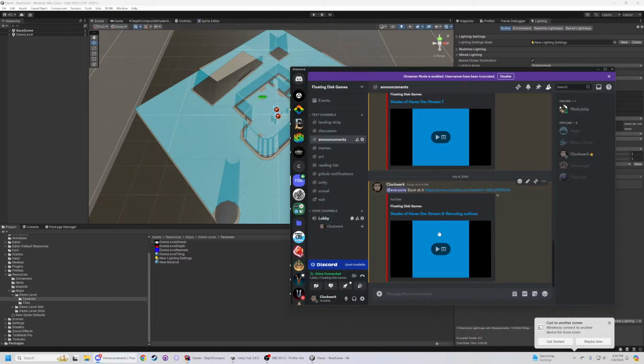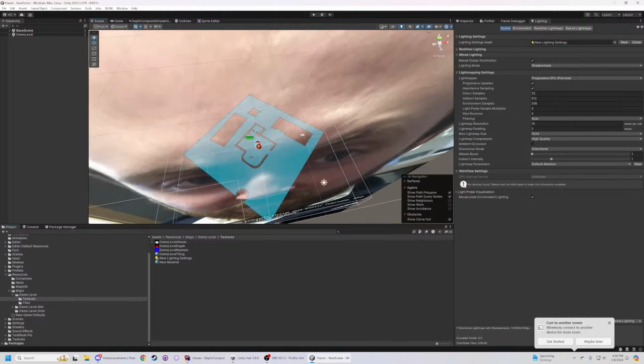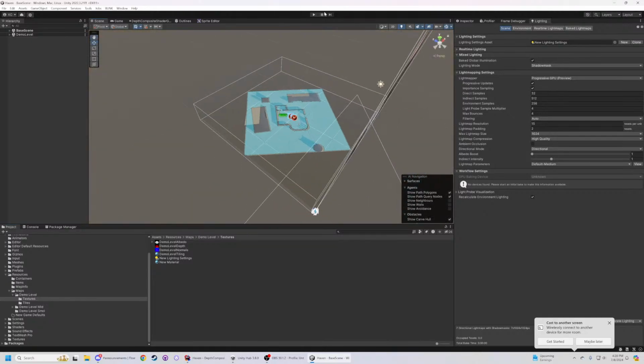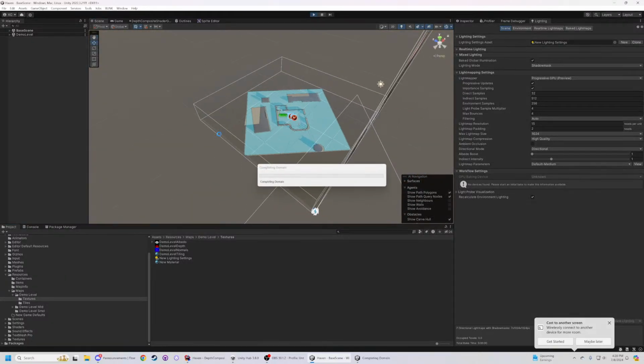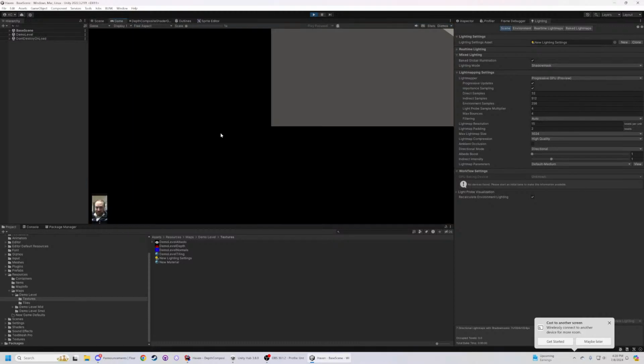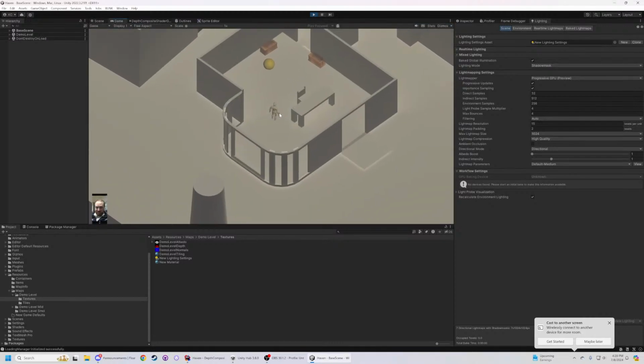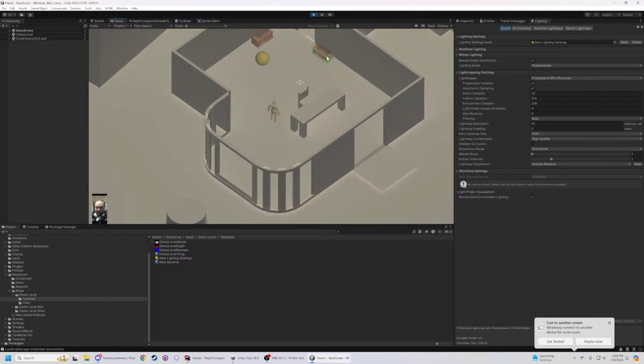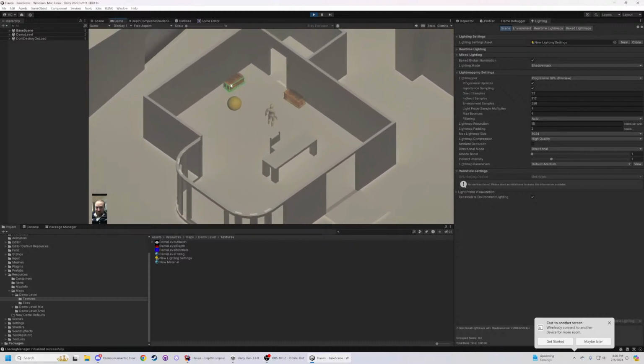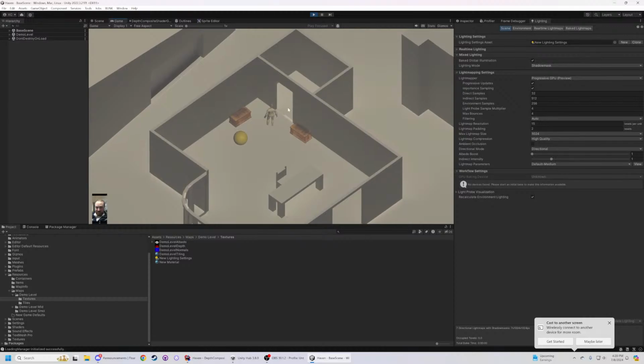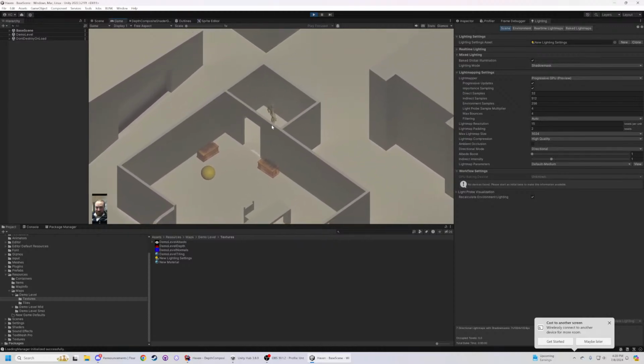Alrighty. So, what am I doing? Today, I believe, I am working on getting our outlines right. Oh yeah, we're working on lighting. Ignore how ugly our lighting looks. Unfortunate, but not much I can do about it yet.